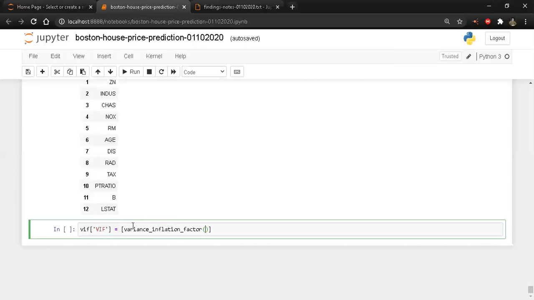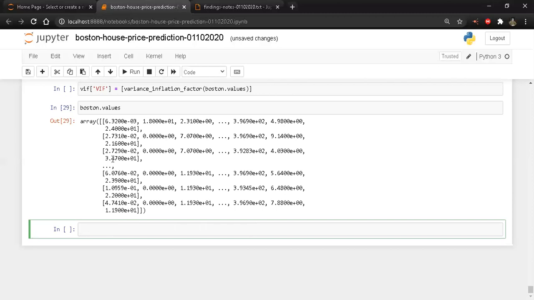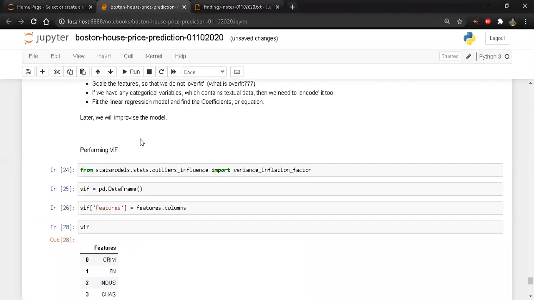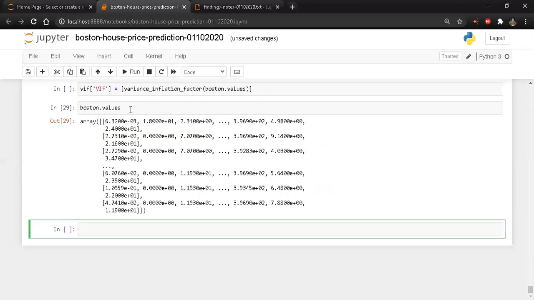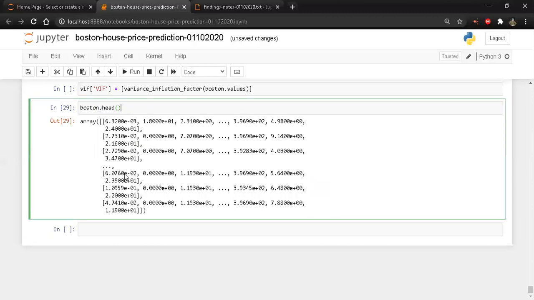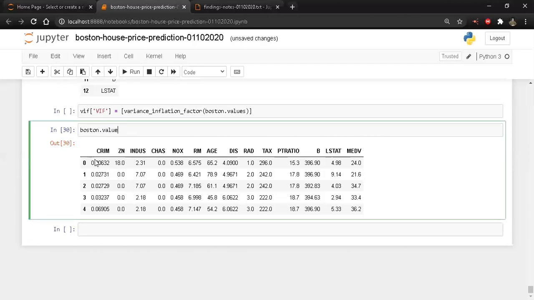I have my actual data, which is my Boston data set, and in here I can call a method known as values. If you would like to see what this values thing does, you can simply say Boston.values, and you will be able to see that it is actually printing all the values. Is this really the right set of values? Yes, Boston. Let me just see Boston.head. Yes. So these are the values. If I do Boston.values, I'm going to get only this much part. I hope you got the idea. I'll get only the values in the data frame in the form of an array.